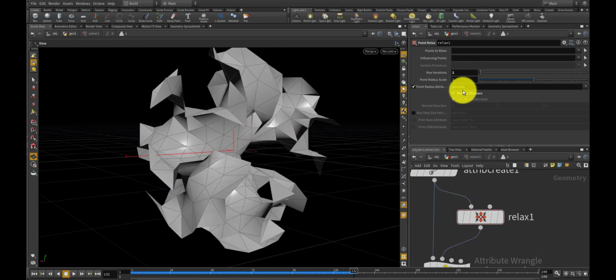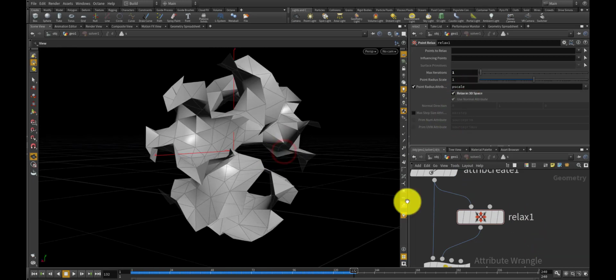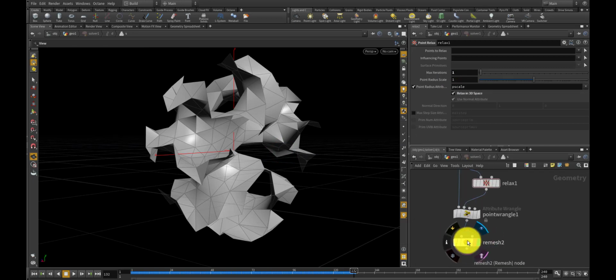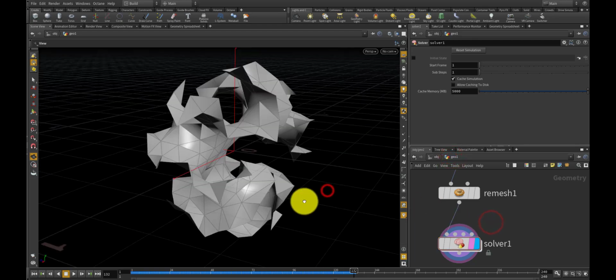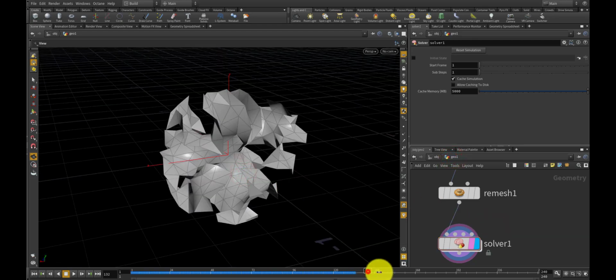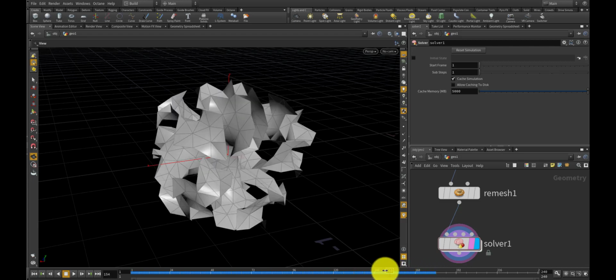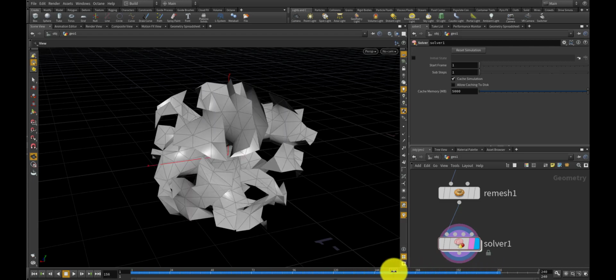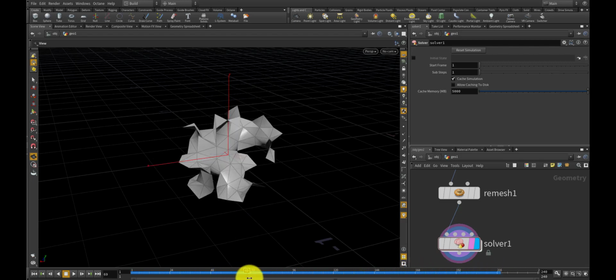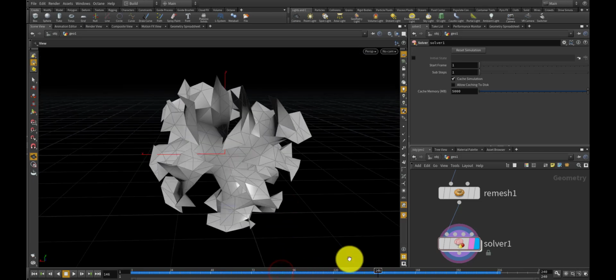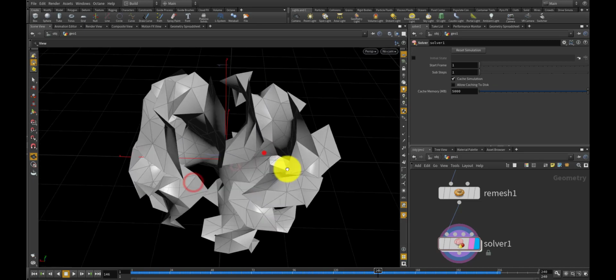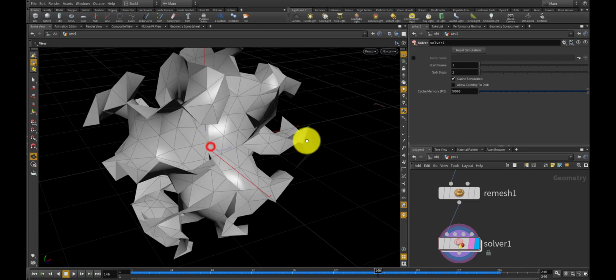And maybe control the scale as well here, gradually. But I'll leave that for this time. Now I already have the base remeshing function. I see that the edge length is a bit too uniform.